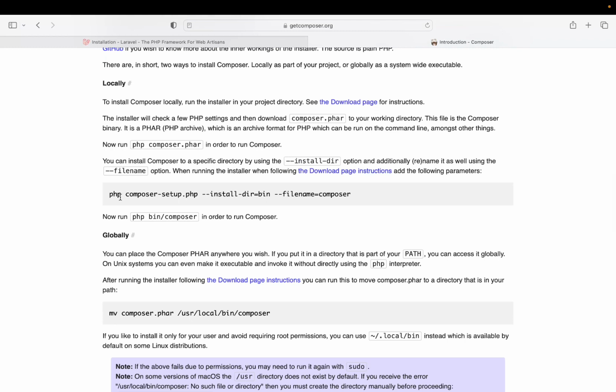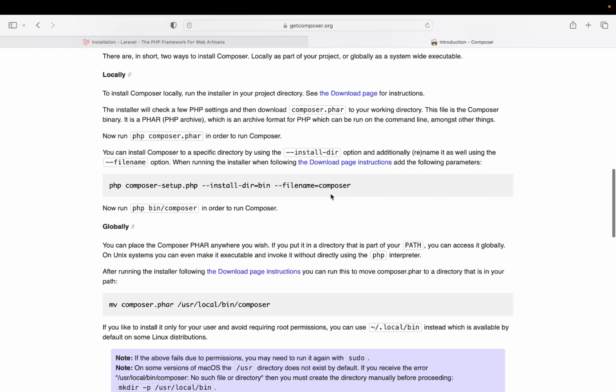Or you may run this php composer-setup.php, with --install-dir equal to the directory you want.